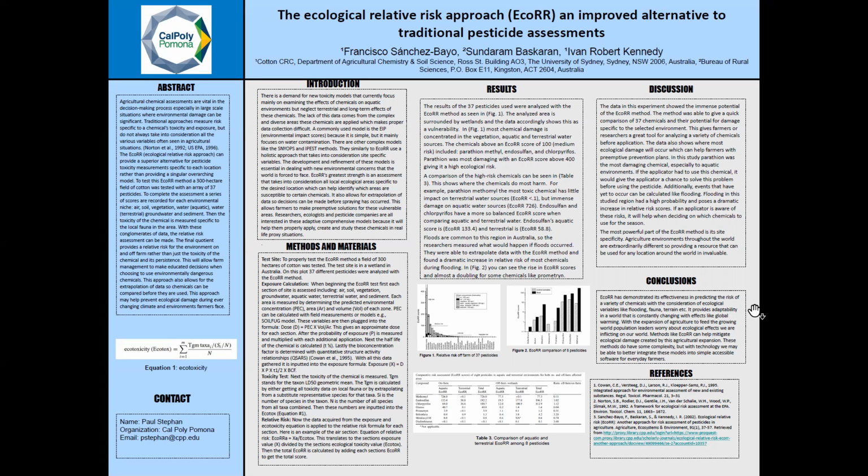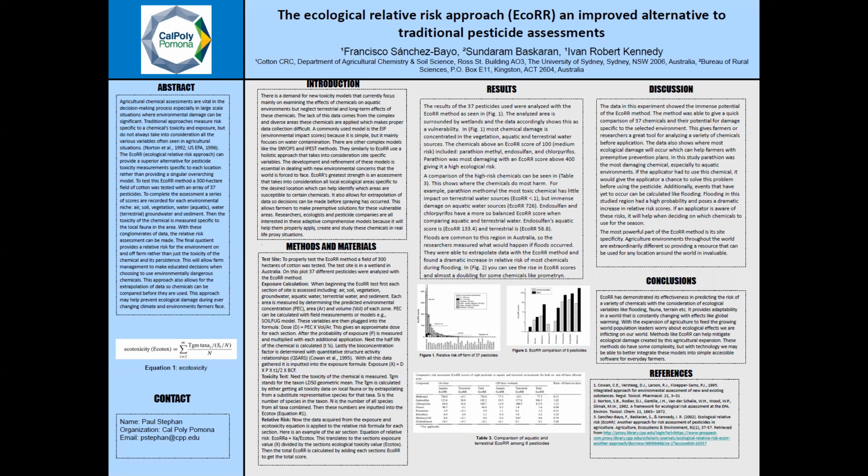Now, I briefly talked about the EIP, which is an environmental impact score, which is used commonly. That is a simple model. Other more complex models like the SynOps and the IPEST methods are a bit similar to the ECO-RR, but they are all developing and being tweaked and improving over time.